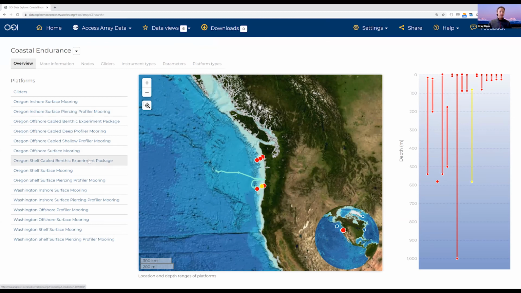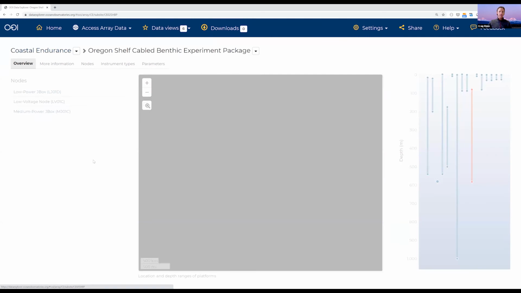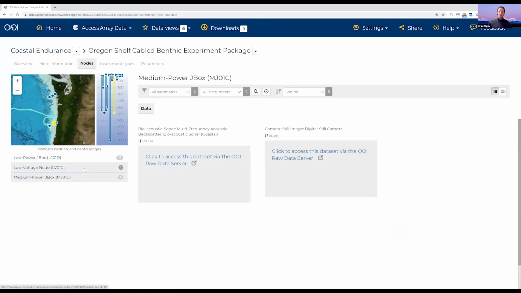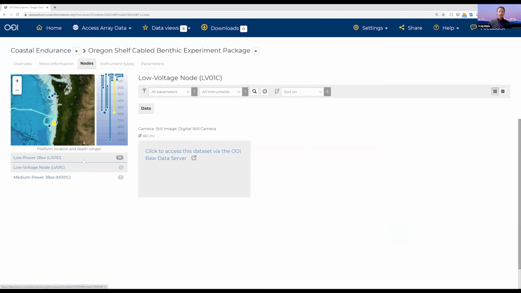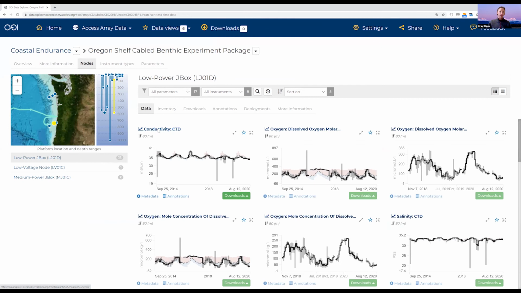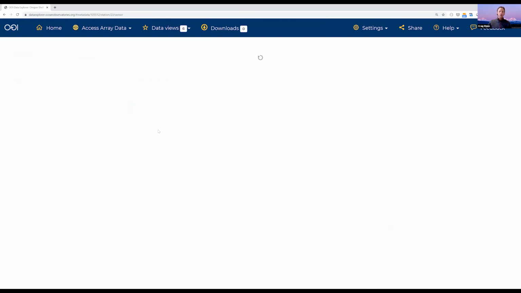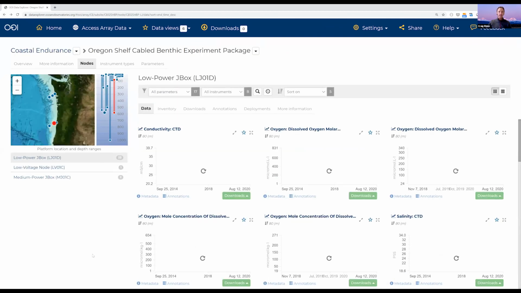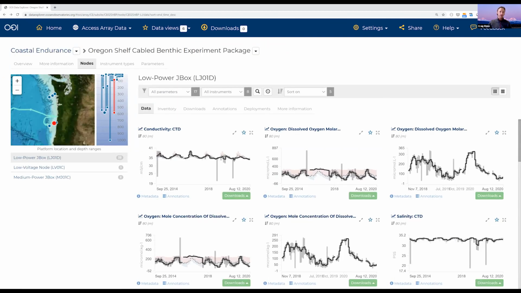Our data tend to be at a higher resolution than NDBC data, though NDBC is changing to higher resolutions, 10, 15 minutes, I think. Historically, it's been more like hourly, and we certainly have a higher temporal resolution associated with our data. And obviously we have many more sensors than NDBC deploys on their moorings.